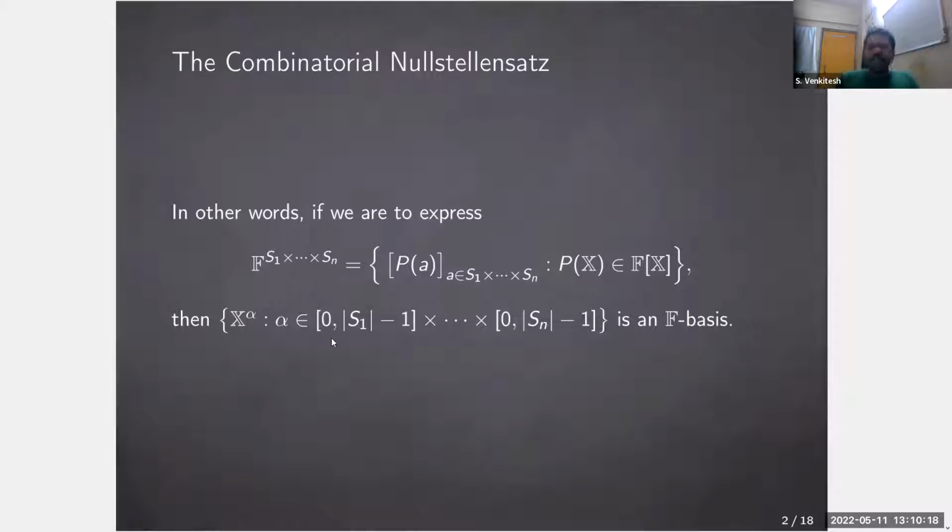Now it's quite obvious that for any vector space, you can always write down the vectors as evaluations of some polynomial by Lagrange interpolation or whatever interpolation method you would like. The relevant question here is, what is the smallest set of polynomials that you would require? Since we are dealing with vector spaces, it's a linear algebraic question. What's a nice basis? And the Nullstellensatz simply says, well, you have a nice basis of monomials which can be combinatorially described in this way.